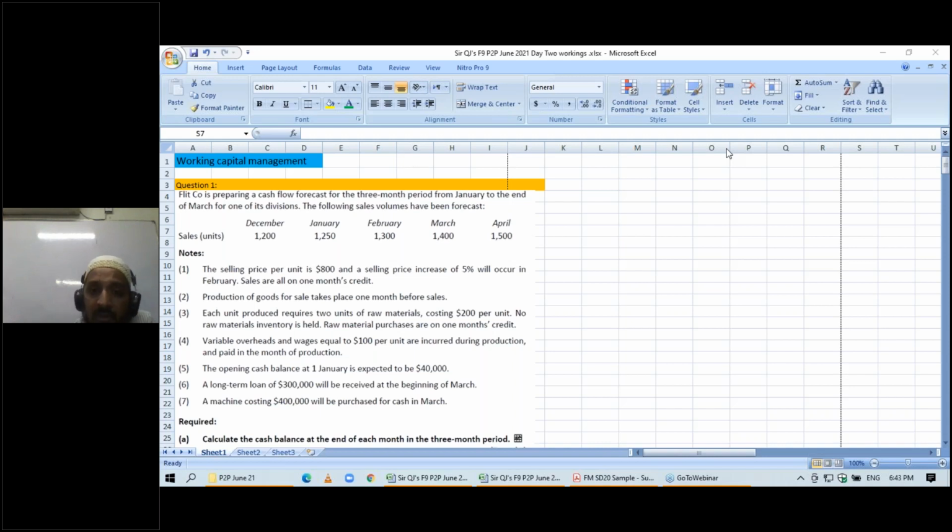Now remember, each and every dollar has a cost. It may have an opportunity cost or a cash cost. If you bring in some dollars as a loan, you have to pay interest on it. If you bring in overdraft, you have to pay interest on it. If you bring in overdraft and buy inventory, you have to pay interest. So there is a cost of obtaining finance. And if you buy current assets from it and your current assets are increasing, you need more and more finance, and you are incurring more and more cost, be it opportunity cost or interest cost. So there is a cost of obtaining more and more current assets.